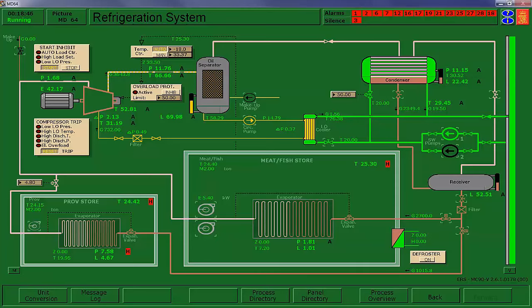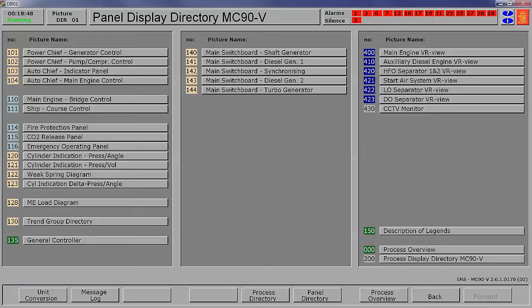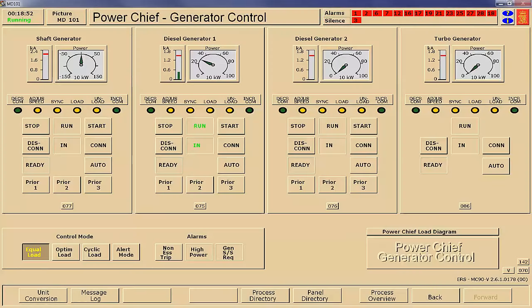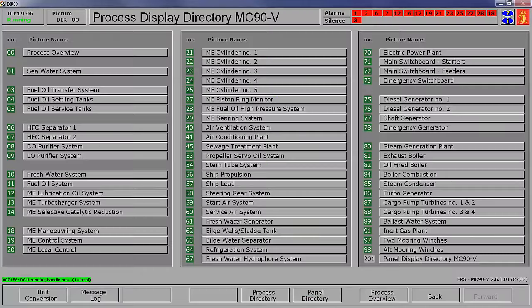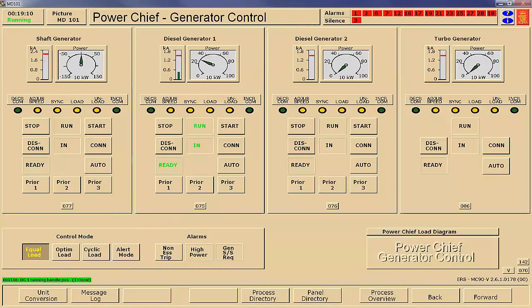So we've got to properly configure the power management system. We'll go to Power Chief Computer Control, Generator Control. This is what we're going to set up. Now you notice neither one right now has a ready light. To get that ready light, we have to go ahead and put the engine control in remote. Actually, I'll go back for a second. You'll see I got the ready light here.